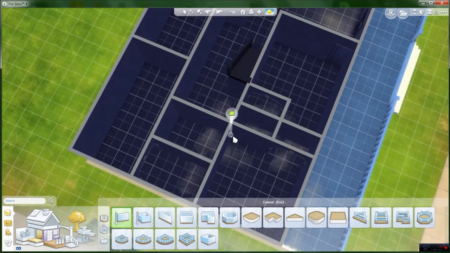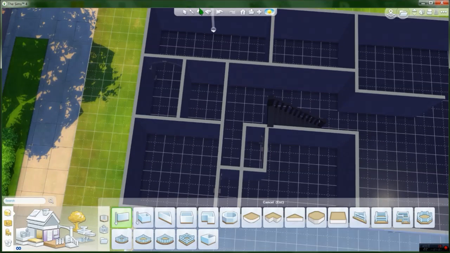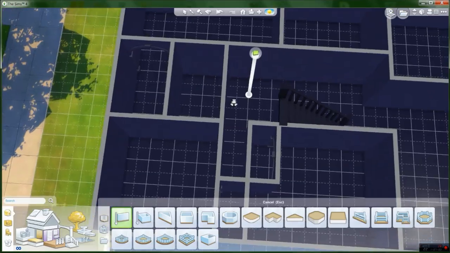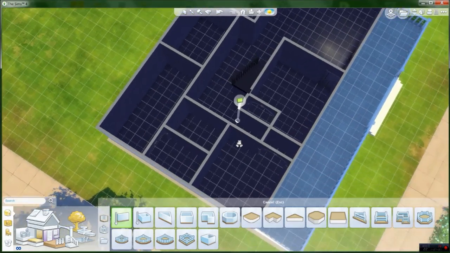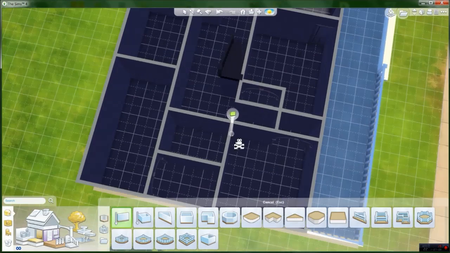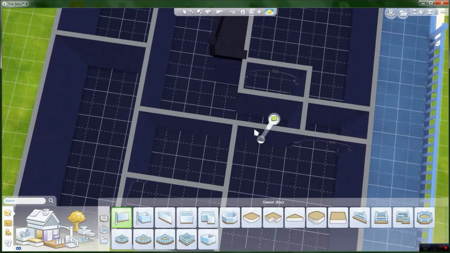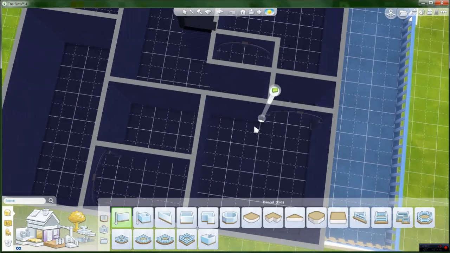And you can either do what we used to do and hold down the control key and then use your wall drawer and do it like that, or you could use the sledgehammer, whichever is more convenient to you. So that just makes a little doorway there. I'm fussy about these kind of things.